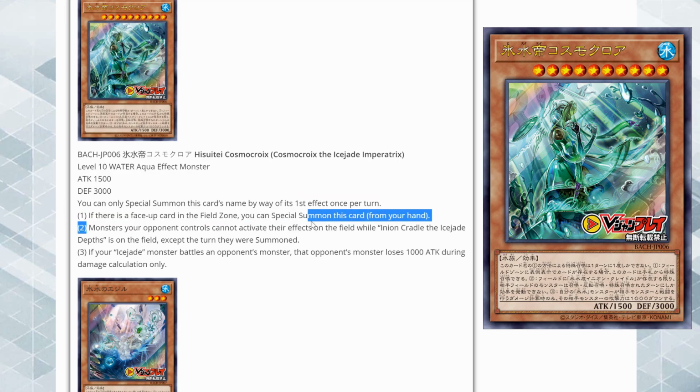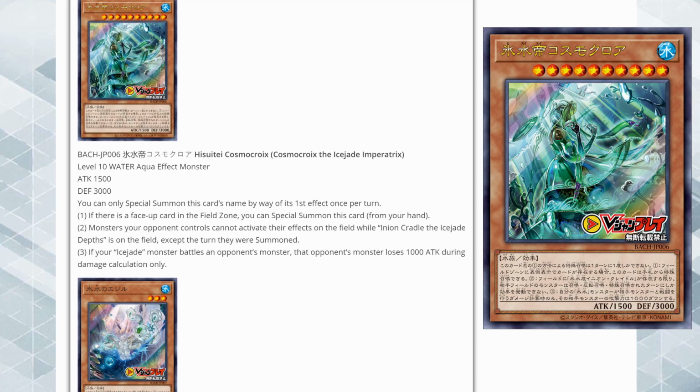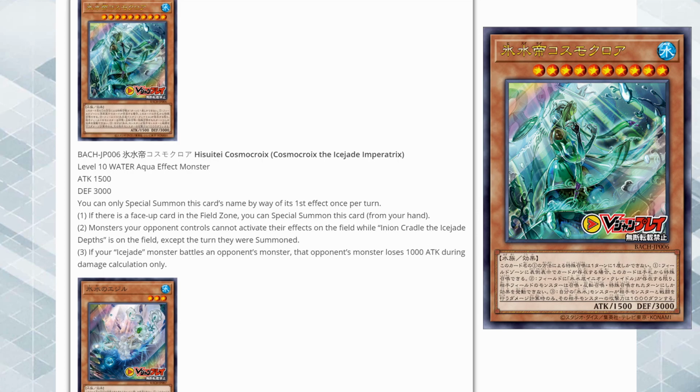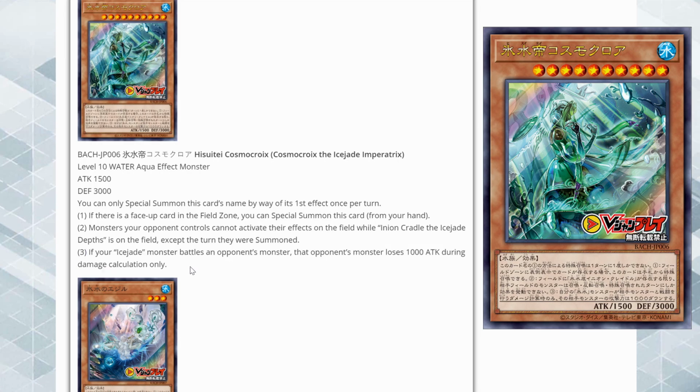Monsters your opponent controls cannot activate their effects while Cradle of the Ice Shade Depths is on the field, except the turn they were summoned. So I'm guessing that this is the field spell. Monsters your opponent controls cannot activate their effects on the field. That's pretty good, except the turn they're summoned. So I mean, if you can stop that monster for the first turn, it pretty much just becomes a beater after. And that's an interesting effect. I don't know how good it's gonna be, just because first turn is usually when you do a lot with your monster. But if it's more of a passive one, being able to stop that, it is pretty good. If your Ice Shade monster battles an opponent's monster, that monster loses 1,000 attack during damage calculation only.